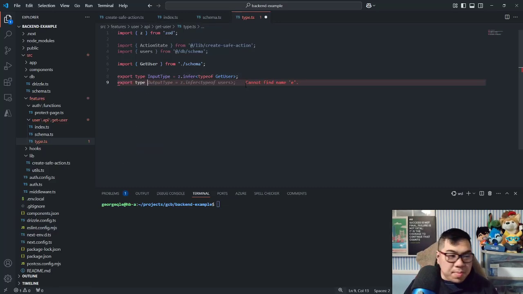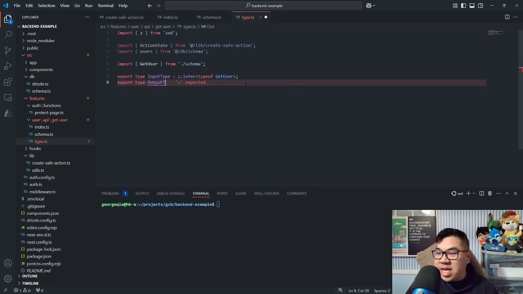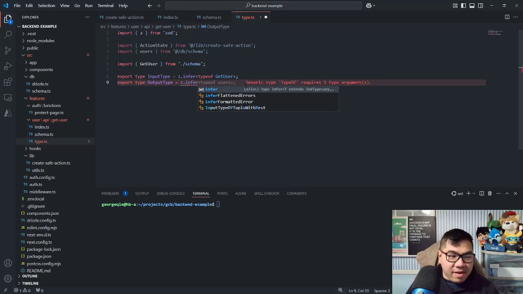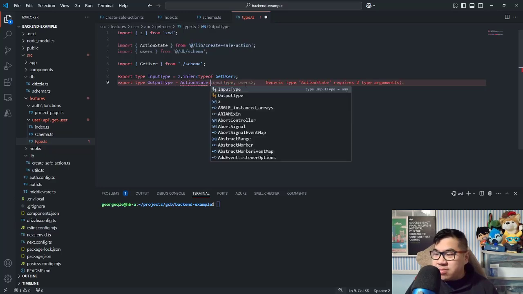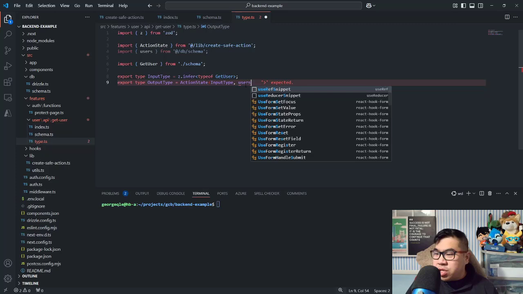Export type return type, or technically you could do output type if you'd like. Either way works. I'm just going to use output type here. Action state here of the input type, and then users.